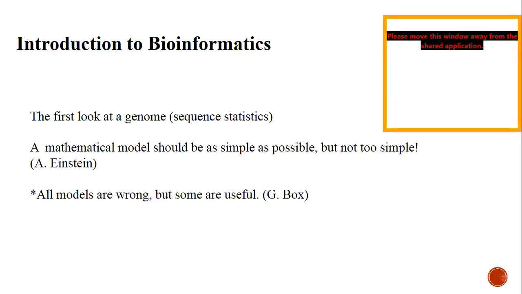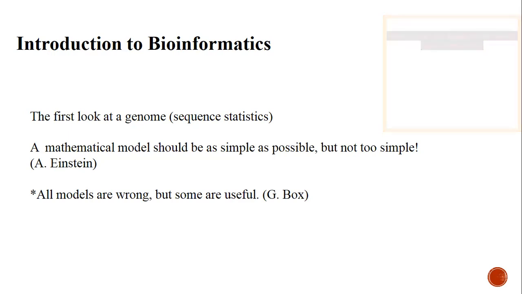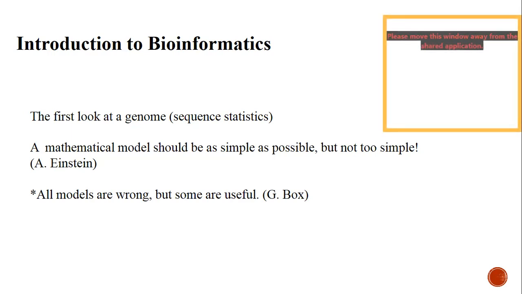If we take a first look at bioinformatics, we will jump on genomics, or sequence analysis, and how we have to analyze different genome sequences. Here we have a statement by Einstein that a mathematical model should be as simple as possible, but not too simple. With this statement, the researcher just wants to explain that we should generate simple algorithms and models to solve the problems, so we can have a logical conclusion for a specific problem.